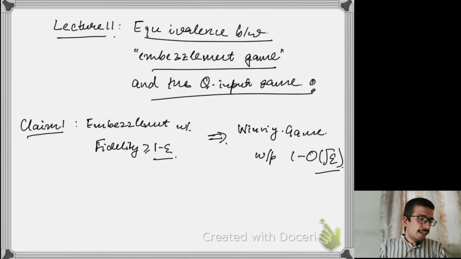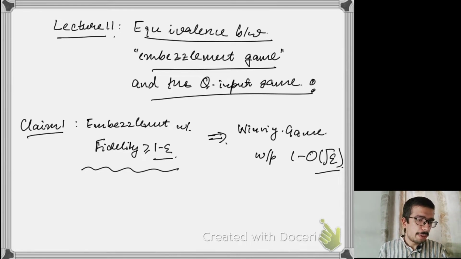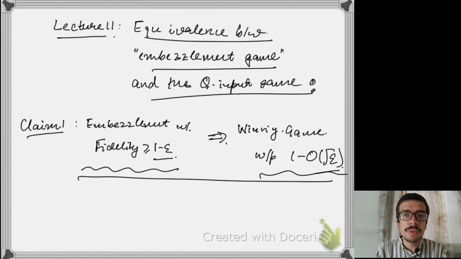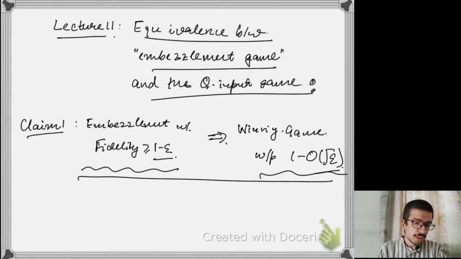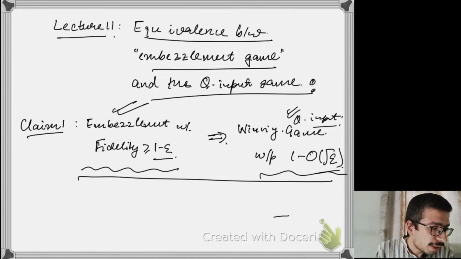Okay, and so we have already seen that this embezzlement with fidelity greater than or equal to 1 minus epsilon is indeed possible, and we were able to perform it using a dimension of order 1 over epsilon. And so this will imply that we can actually win this game with probability 1 minus epsilon, provided we can have a dimension of 1 over epsilon squared. So let's see that now. So let's prove this claim first. This claim essentially shows the possibility of winning this game with probability as close to 1 as possible, because we have already seen that the embezzlement game is possible to win with fidelity arbitrarily close to 1, and this would imply that even winning our quantum input game is possible with probability 1 minus order root epsilon.